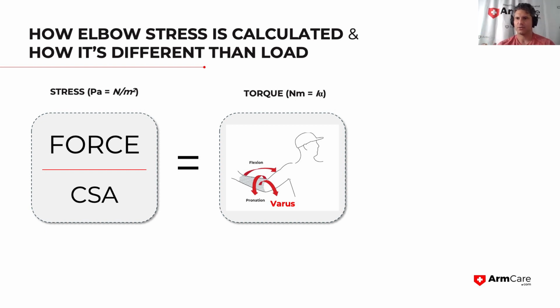But there are three main axes about your elbow joint that your forearm moves, okay? One is flexion, extension. The other is pronation, supination around the long bone of the forearm. And the other is this varus and valgus torque. So basically, it's the off-axis movement. If I had a plate in my hand and I'm moving it back and forth, that's what's basically opening and closing the elbow joint. When we talk about varus torque, that's the torque that's used to resist the medial elbow opening, and it's measured biomechanically. And that gives us a perspective of how much load is being applied to open that inner elbow so that you have to restrain it.